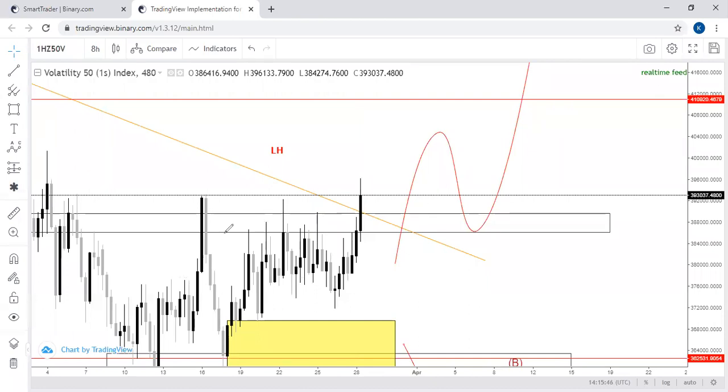This area is serving as equilibrium. These areas are serving as an equilibrium. So on the lower time frame, you can clearly see that from here we're having lower lows and lower highs within here, and we're able to get a breakout on the lower time frame from the recent high. So I waited for price to come back to this key level before continuing to the upside.